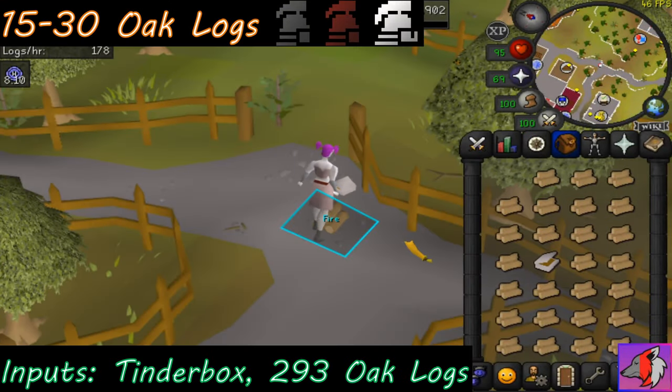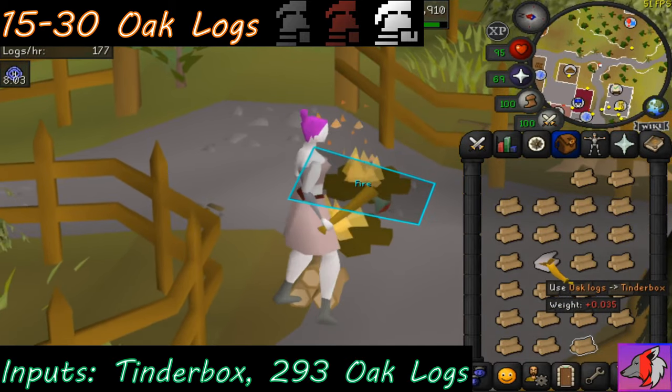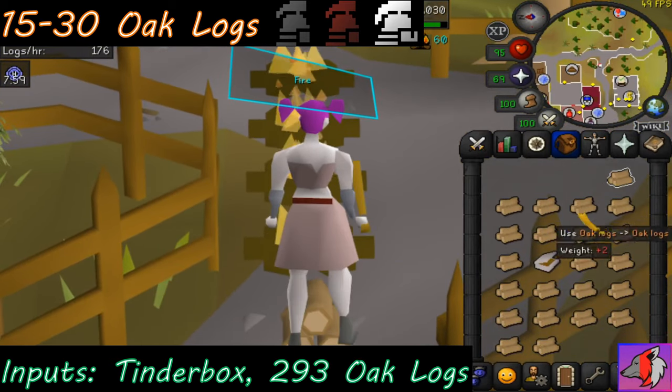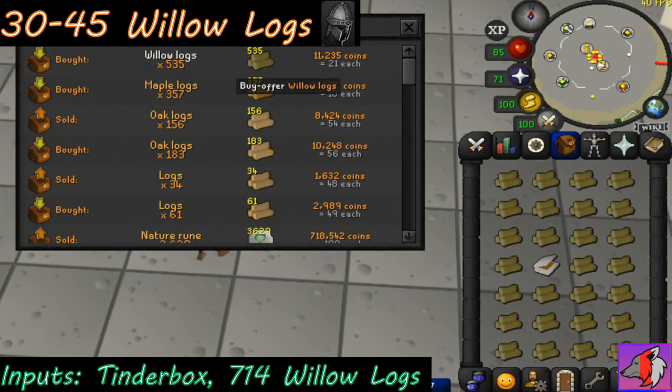Again, same thing here for all free-to-play Ironman account types as well. Head back to Draynor Village, start your line of fires on the tile marked Fire, and light them all up. Restock your logs from the oak tree, which is just to the east of the Draynor Village bank. I think you can see why this is a relatively simple skill in the game.